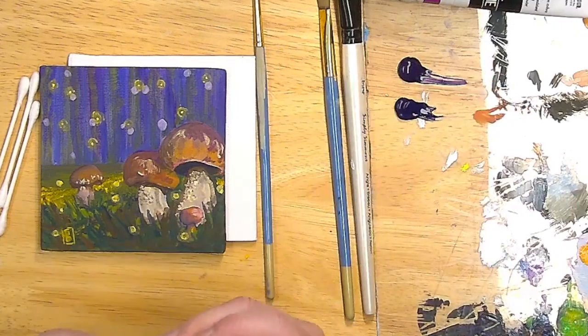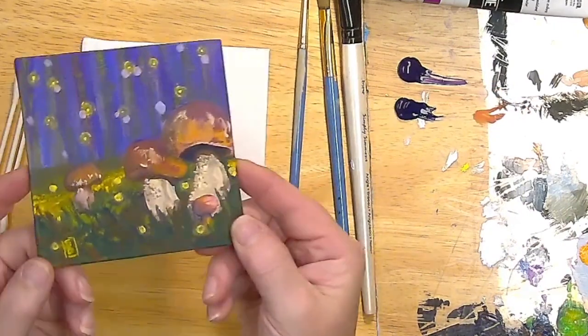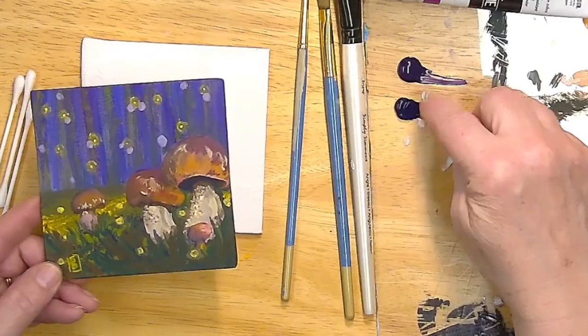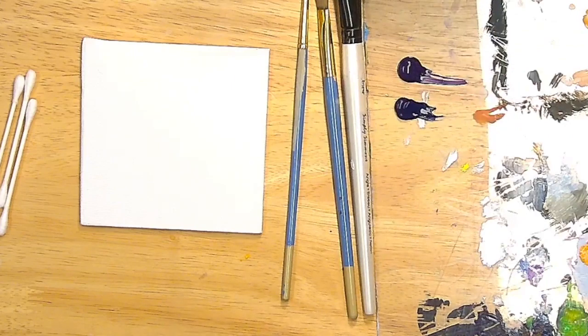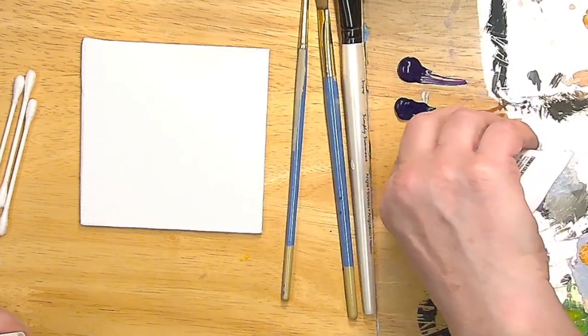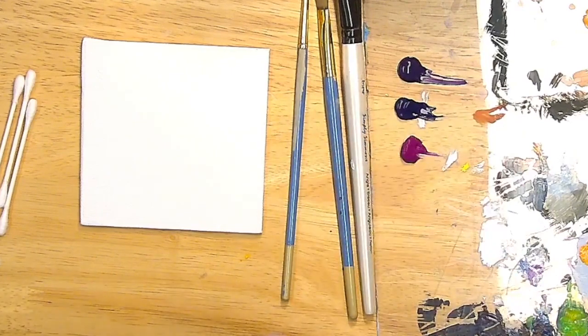These dry matte, they are not shiny. This was painted with that paint, and see, no shine. But it is shiny when it is wet. I'm going to put a little bit of magenta out. This magenta is a little bit thick.